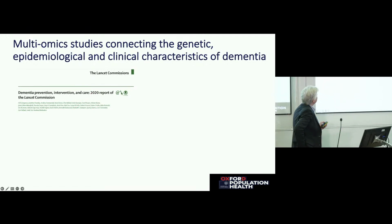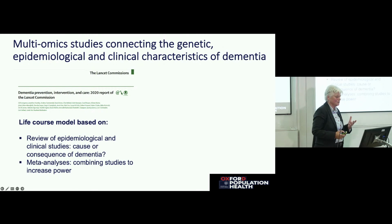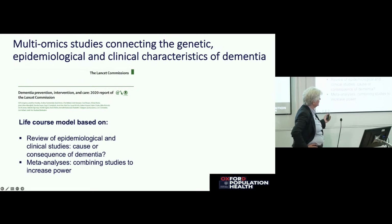Now, one of the nice papers in 2020, which was a little bit out of the interest, I think, for most people, because everybody was still dealing with COVID-19, is from a commission of the Lancet that reviews all the literature on a regular basis. They try to determine what is the evidence for risk factors popping up in the literature, whether they are really associated to disease as a cause or as a consequence of dementia. And if findings are not very consistent, as was the case with the French studies showing not that much convincing evidence that the incidence goes down in France, then if you meta-analyze all the studies together, you get a better power to really find differences that are consistent with all the evidence that is there.